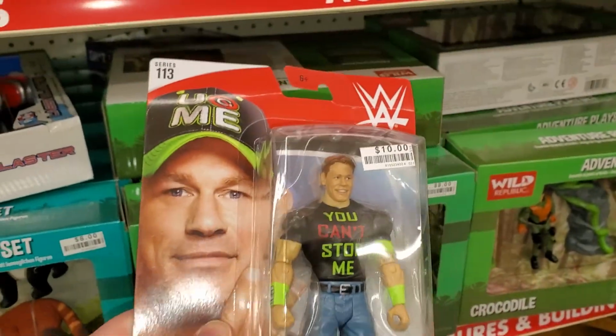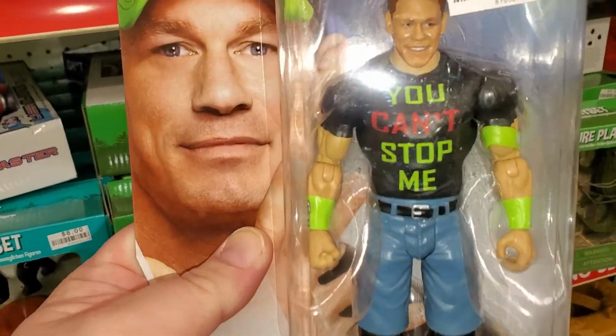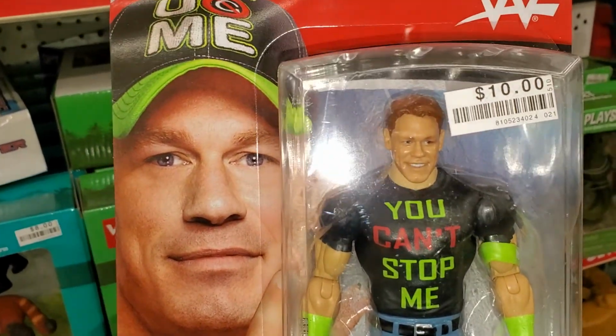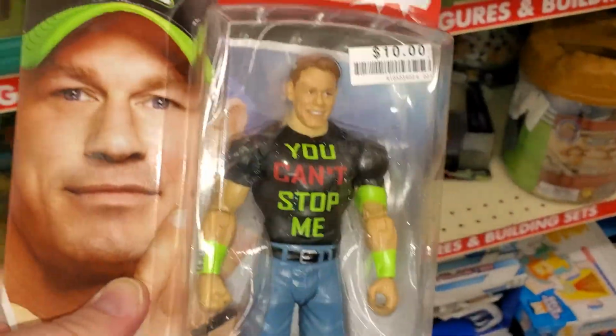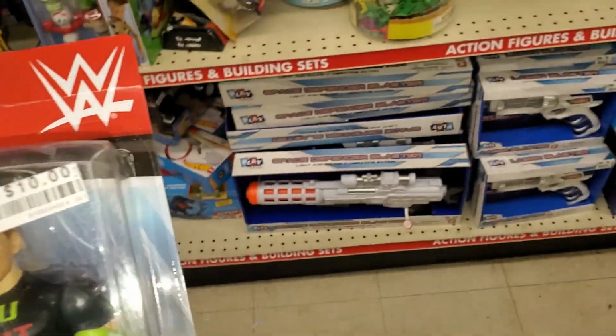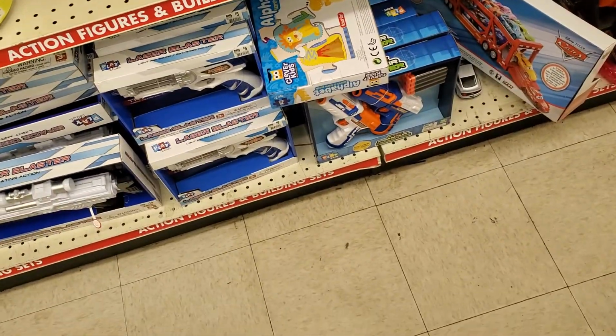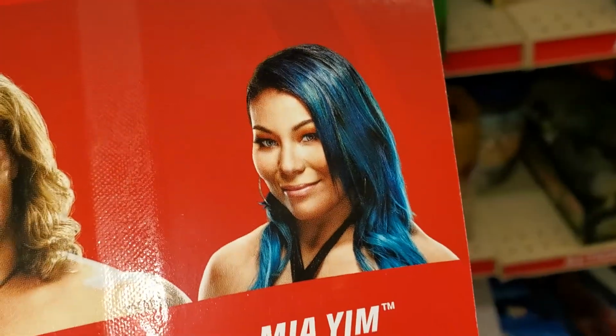Let's see, here's what's hard to do. Big Lots used to have elites for $10, and these were $8. So how do you give $10 for a basic at Big Lots? They're $10 at Walmart. This is supposed to be a discount store. Although, if I see her, I might pick her up.